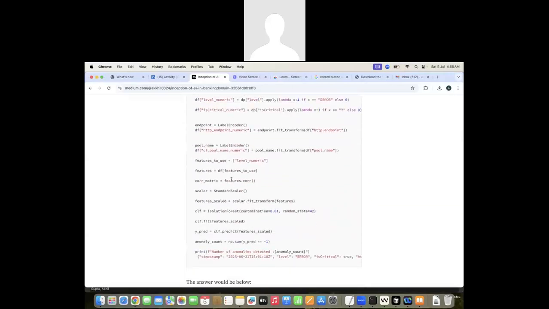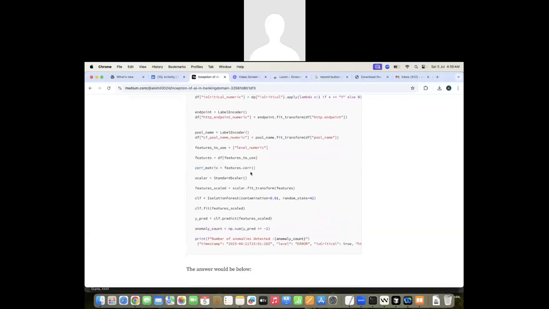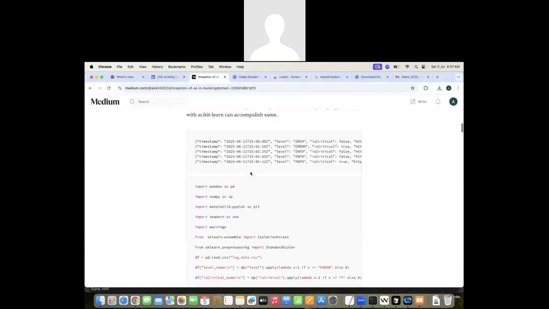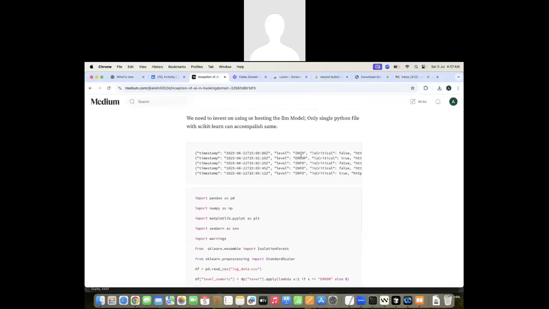So after that, we define the correlation matrix. It can be used here just to see which features affect the result proportionally. If we had another column, say an error code corresponding to level, then obviously error would correspond to something like 500 and info could be 200. If you zoom here, wherever info is there, it will be 200, and error will be 500 one-to-one. So we could neglect that particular attribute.